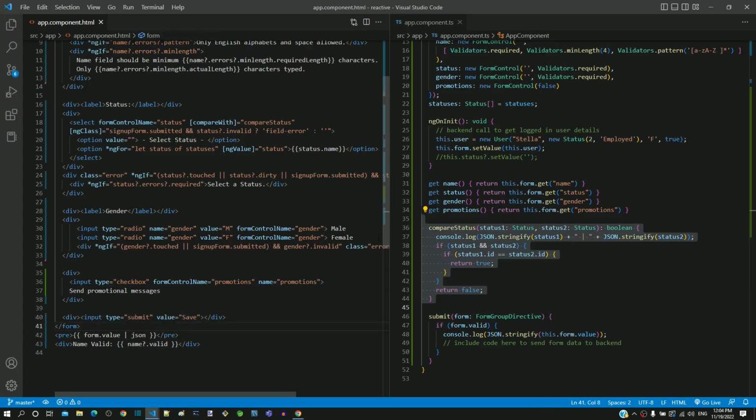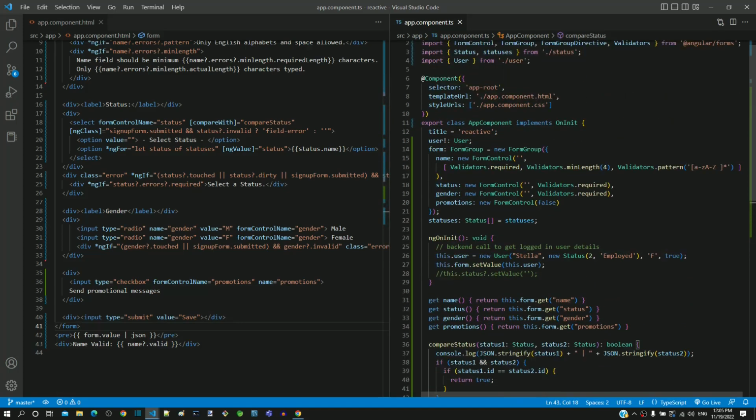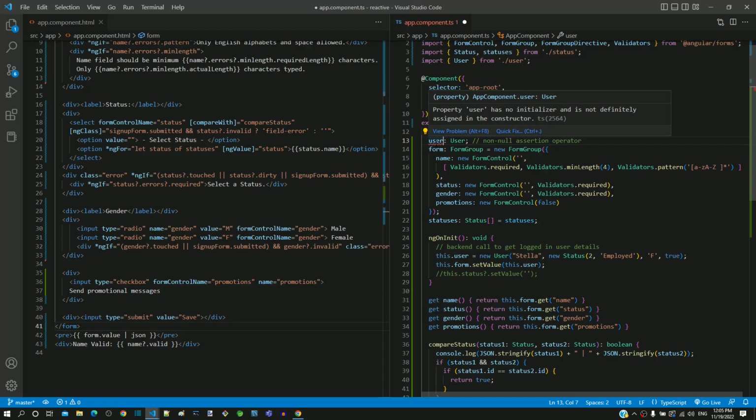Now coming back to the component class, let me explain the exclamation mark included. This operator in TypeScript is called the non-null assertion operator. If I remove this operator, we can see that it results in a compilation error. The TypeScript compiler strictly verifies if the properties are defined with appropriate data.